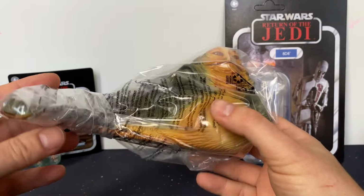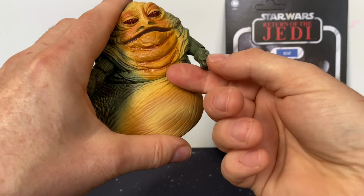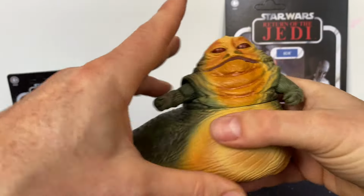Oh, very cool. Now, what sort of movement have we got? Okay, all right. So we've got some twisty movement here. Oh, it's captured the tattoo nicely on Jabba's wrist. Not sure about these dirty brown marks under Jabba's chin, but I have seen some videos suggesting you can clean it up. These arms move quite nicely, ready for eating frogs or smoking pipes.